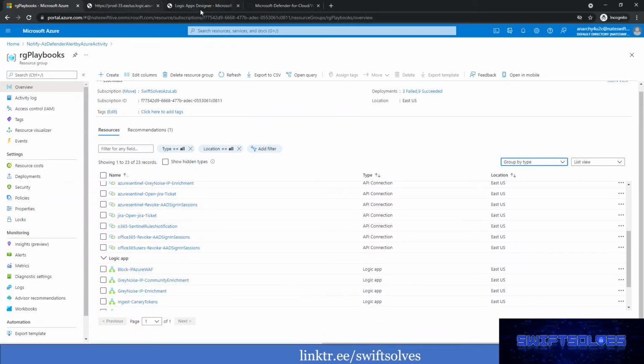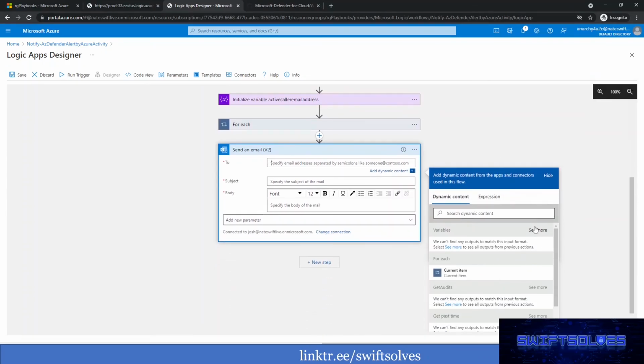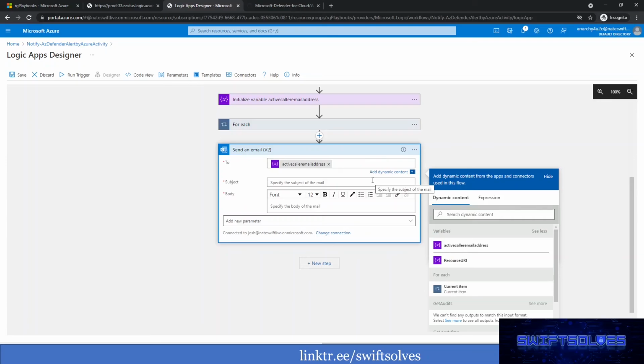So I'm going to go ahead and switch back to the to field. Okay, so in our to field, we are going to use the variable for the active email addresses. And we'll do a space semicolon.